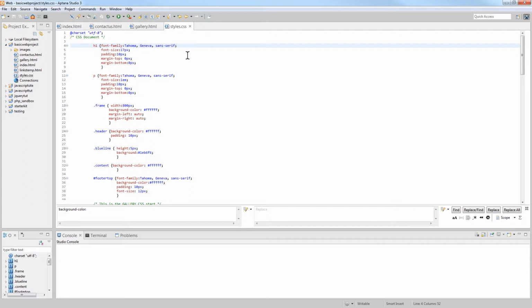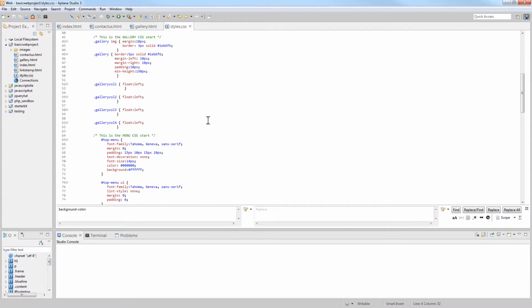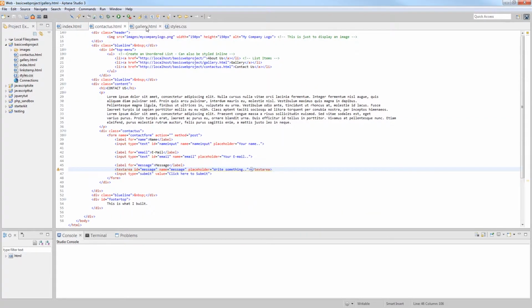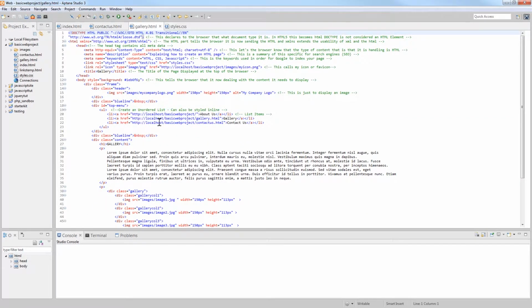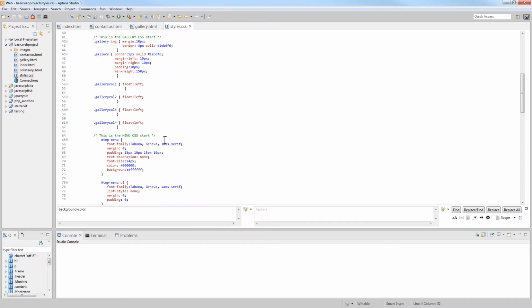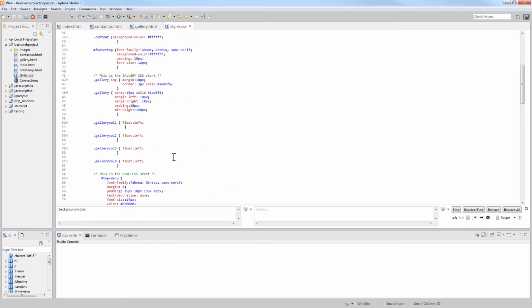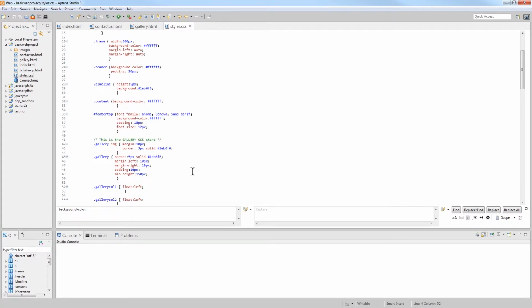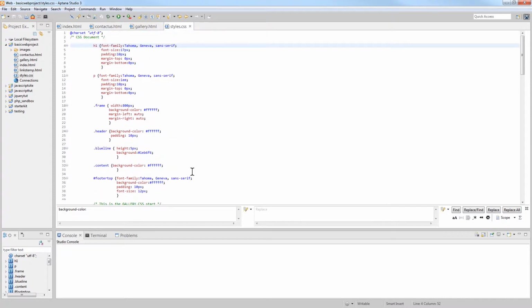Then one final thing that I do want to mention in terms of my tips is have a look at your code, guys, at your CSS. Your code in general as well, your index, your contact, your gallery, or any code that you're writing. And I know I'm preaching it and always saying keep it clean, keep it neat. Another thing I do want to mention, and I briefly mentioned it in the other video as well, and I'm mentioning a lot of things actually today, is that you should start looking at how you can tighten up your code. First up, in neatness, to make it as simple to read as possible.